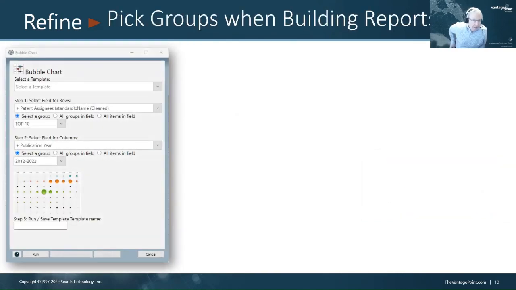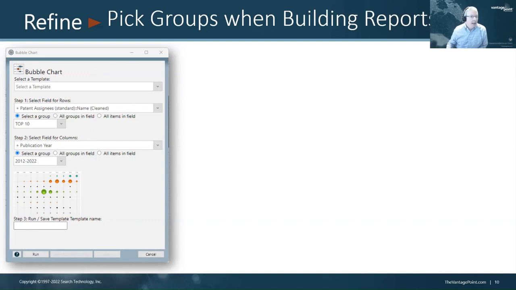And then lastly, before we get into demonstrating this, we have what we call dialogues that help in the process of building our output, building our reports and so forth. This particular dialogue is around building a bubble chart.